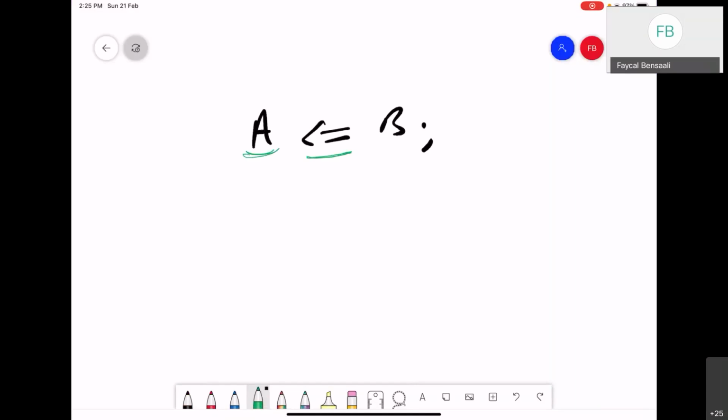This means that this A is either a signal or an output port. So if I have a port in my entity A, or if this one is declared as a signal, I can use this operator with it if I want to assign something to it. So if I want to assign B to it, then I need to use this operator.